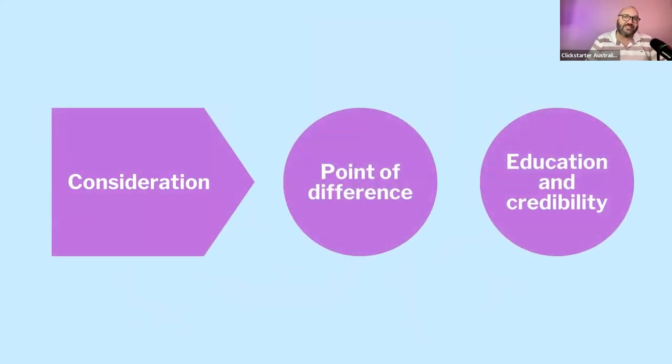The consideration stage then is where you introduce your point of difference. So it's not just enough to say, I'm highly relevant to you. I'm also highly attention grabbing, but you're saying that actually I'm different to everybody else. I'm way better. And here's why. And you do that for, say, the IT guys that I'm working with, to help them get their business into a better position and better marketed, by pointing not to what they do, but who they are.